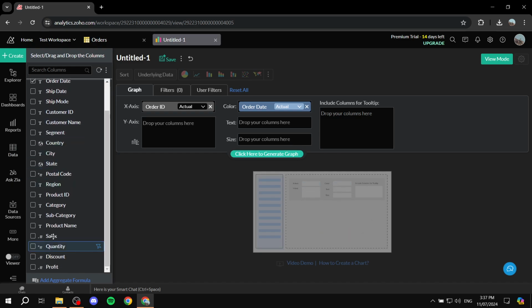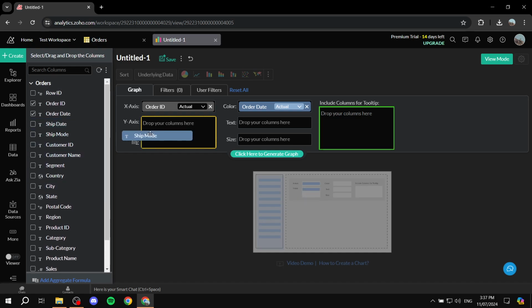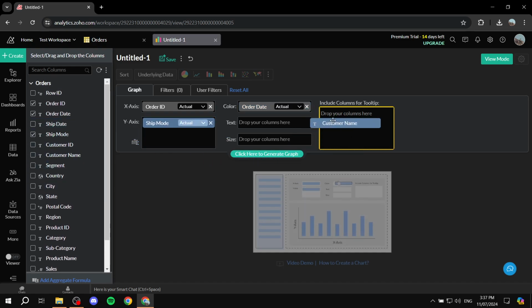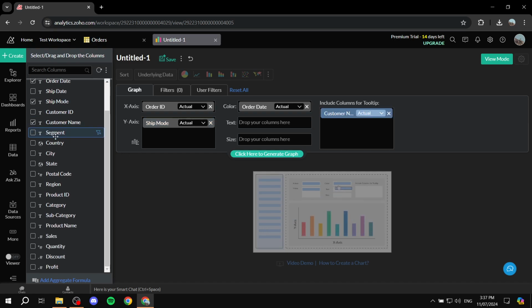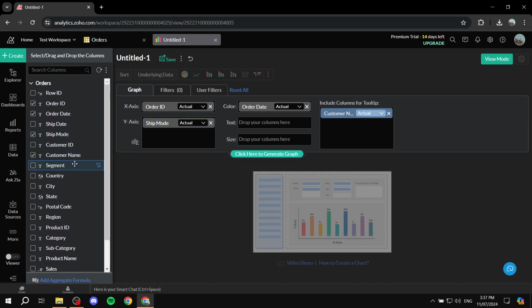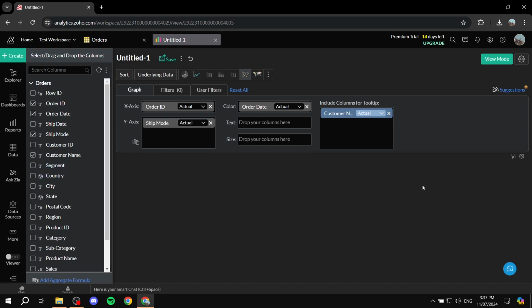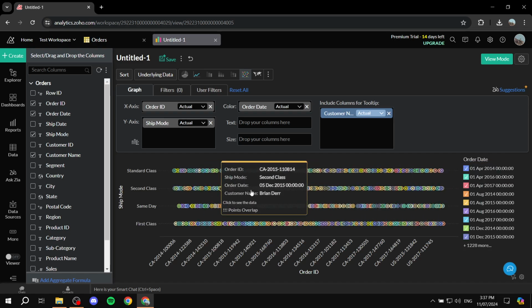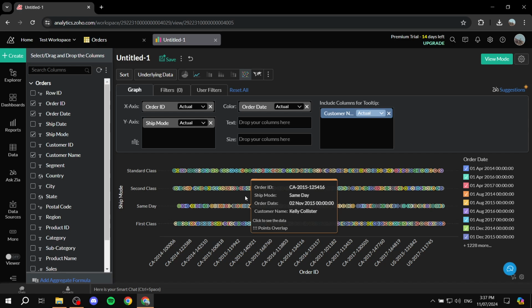I'm not really familiar with this data set, so I'm just going to really mess with it quite a lot. I'm just going to drag and drop a lot of them in random places. Do I really want to add more? I'm just going to stick with this and click on generate. And it's just going to generate it for us. And it's really messy for the time being because those are not really going to work, and there's a lot of data basically.